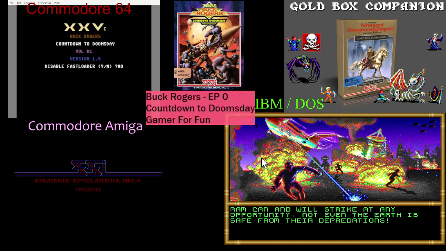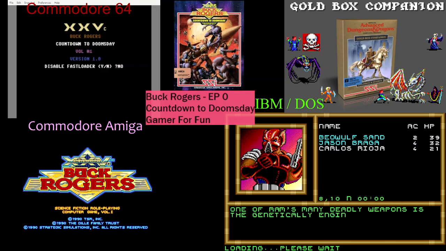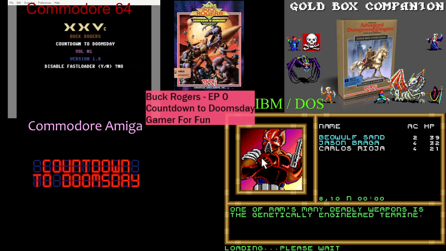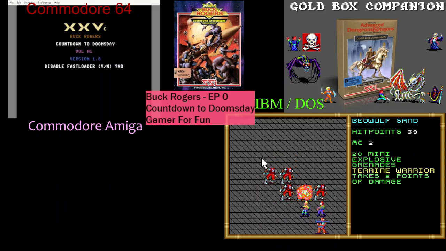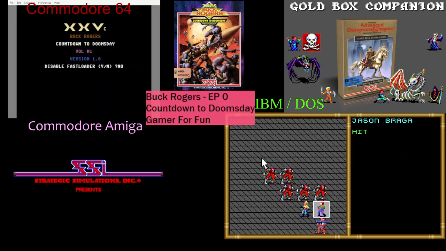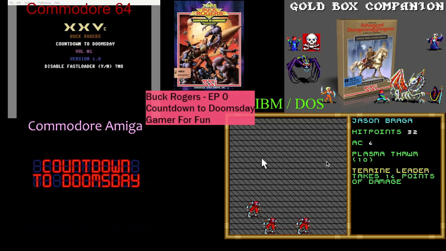I think everybody in the world would probably say, if you're playing Gold Box, you're going to start with Pools of Radiance. And I was like, you know what? Here at Gamer for Fun, we're not like everybody in the world. We're definitely not. We do things that a regular person would not do in a game. We mess up, and we mess up bad. And when we do, it is dramatic, and it is awesome, and it is exciting, and that's what we're about.